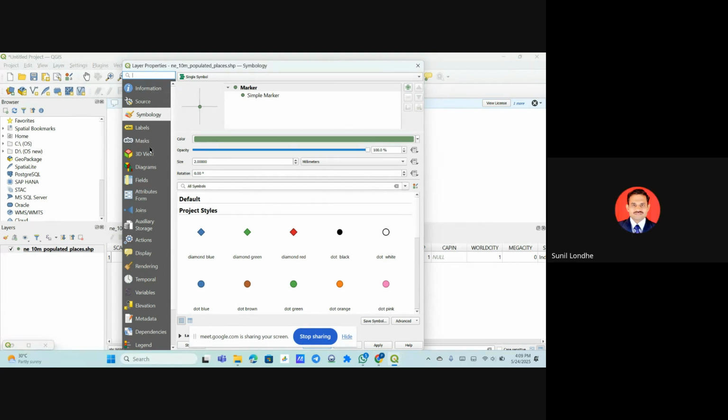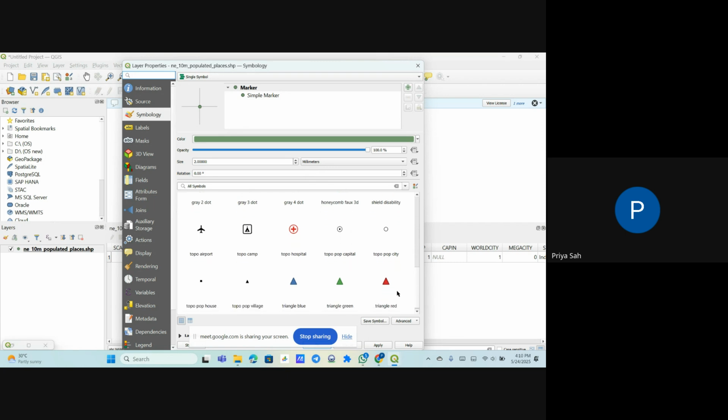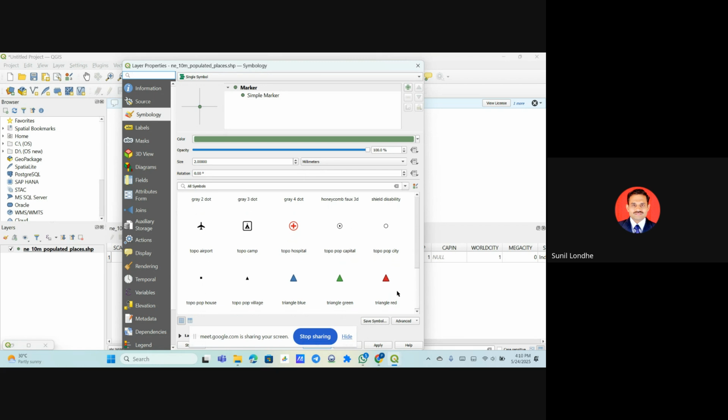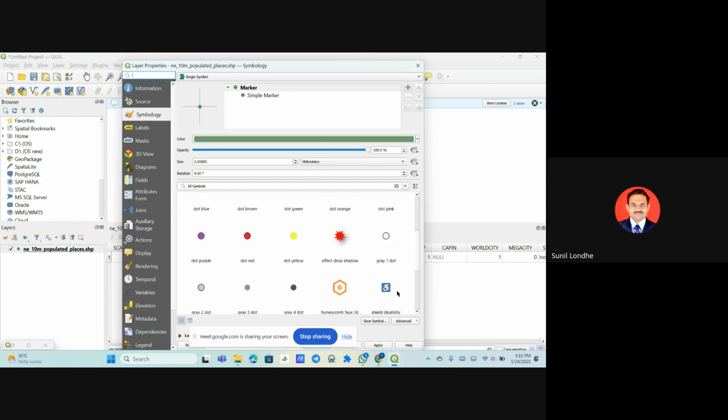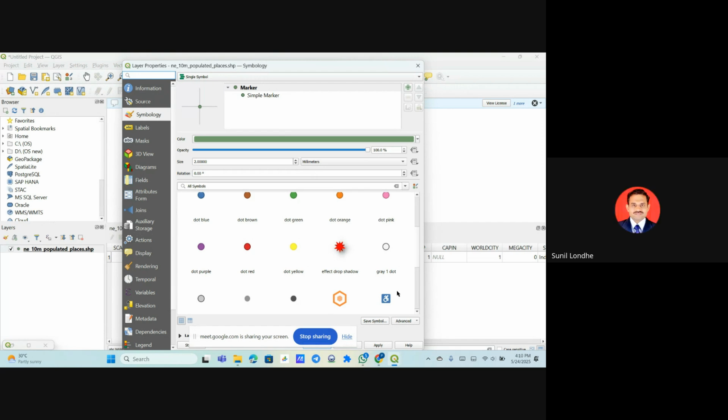Tell me, you all, I'll say it myself. What do you have to do now? In which field will you give the symbology? You will display it on species. If you do it from here, everything will be the same. You have to use this one so that different colors for the different points will come. Which field you can differentiate, but come down, you have to give down.